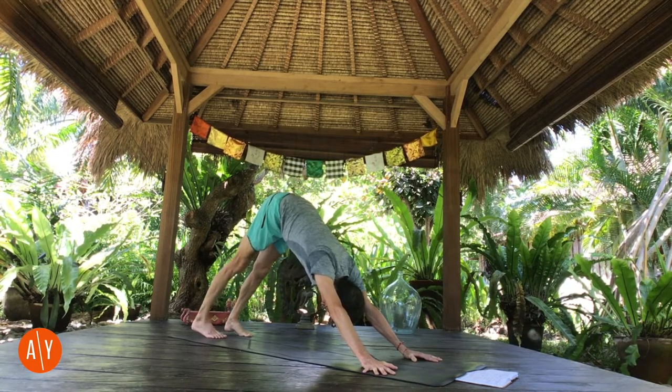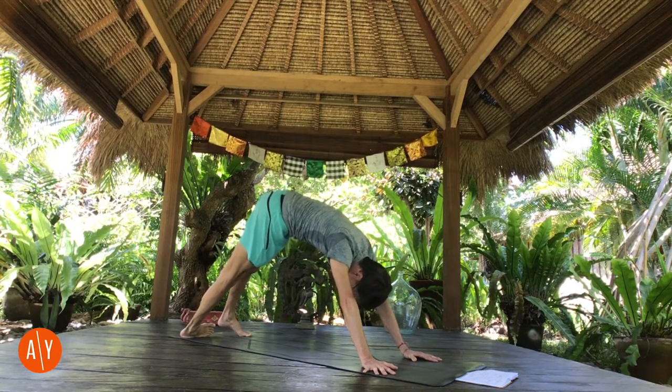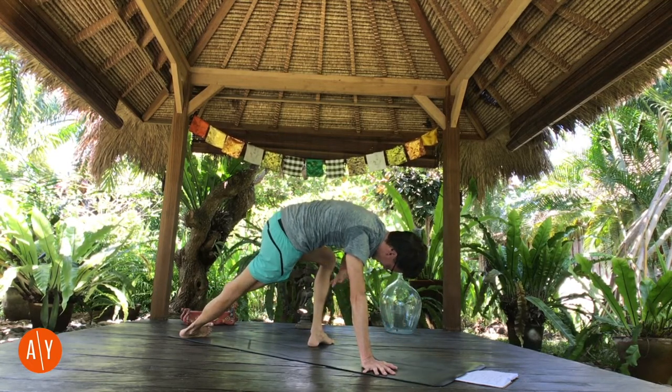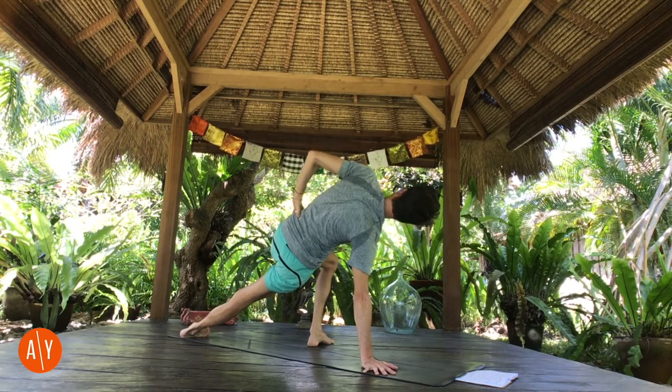And let's go to the right. Turn your right foot out, right heel down, baby toe side of your right foot down, push through your right hand and step your left foot in front of your hips. Have your feet pointing the same direction towards the long edge of your mat. Bring your left hand on your hip and look up.